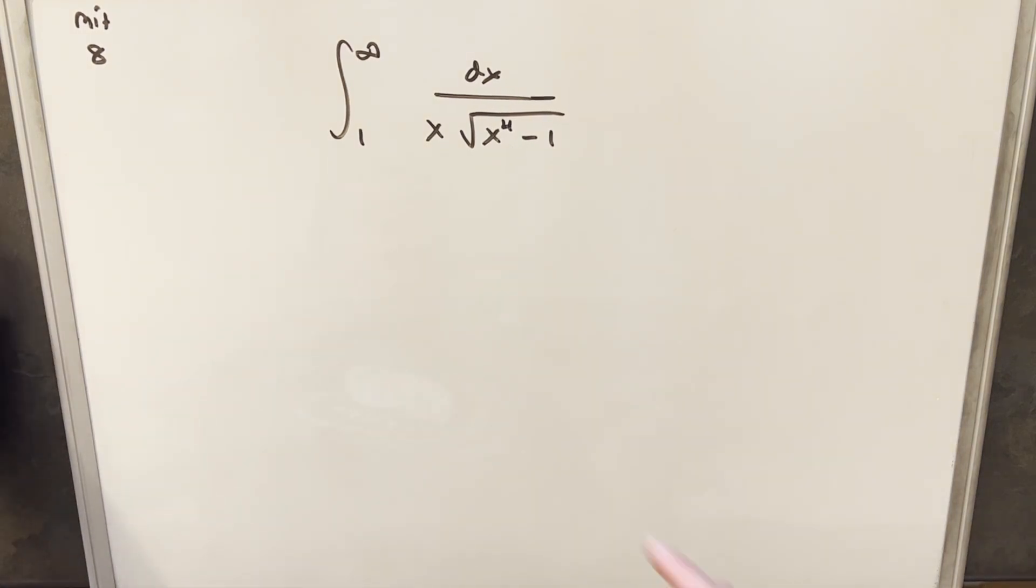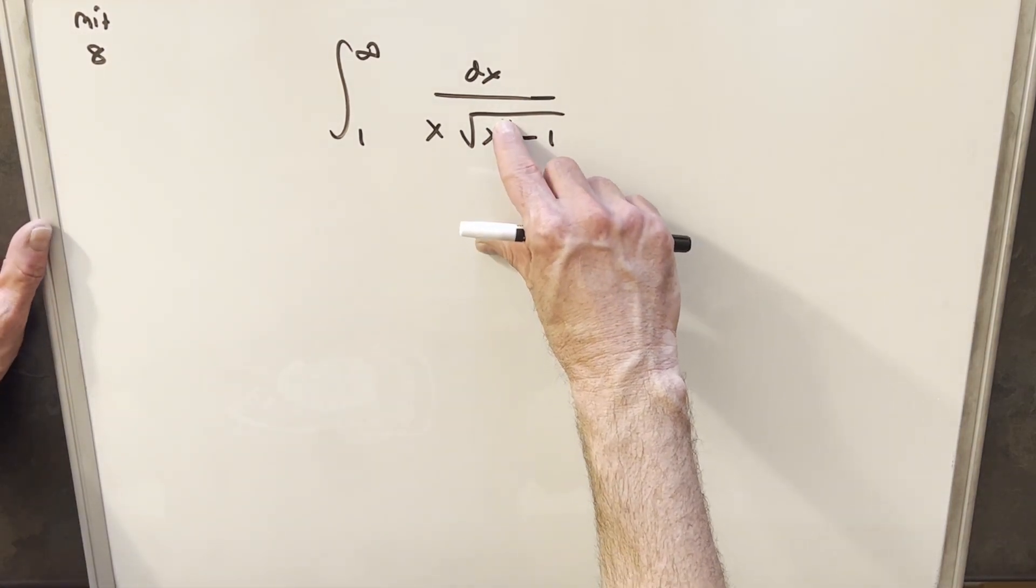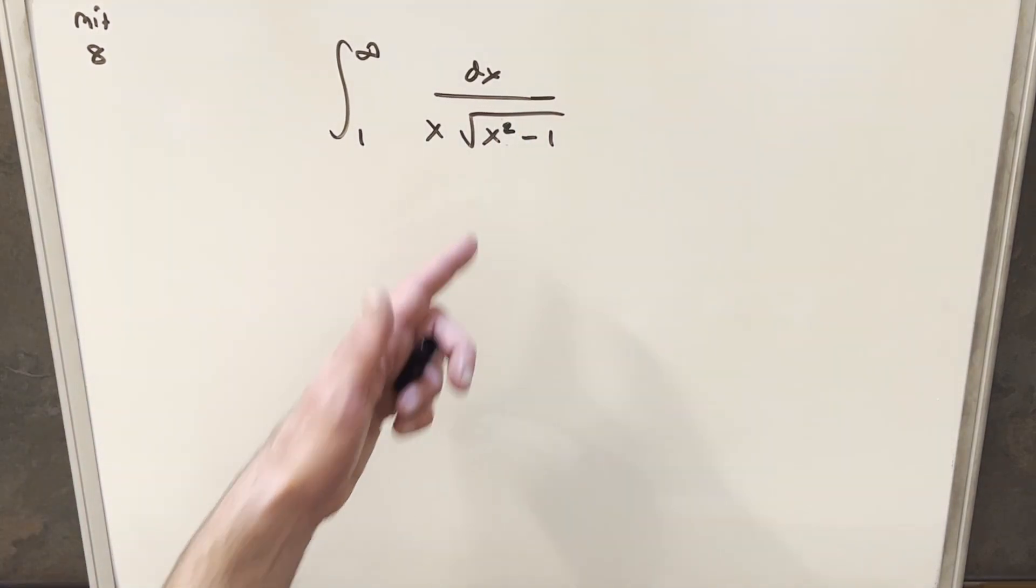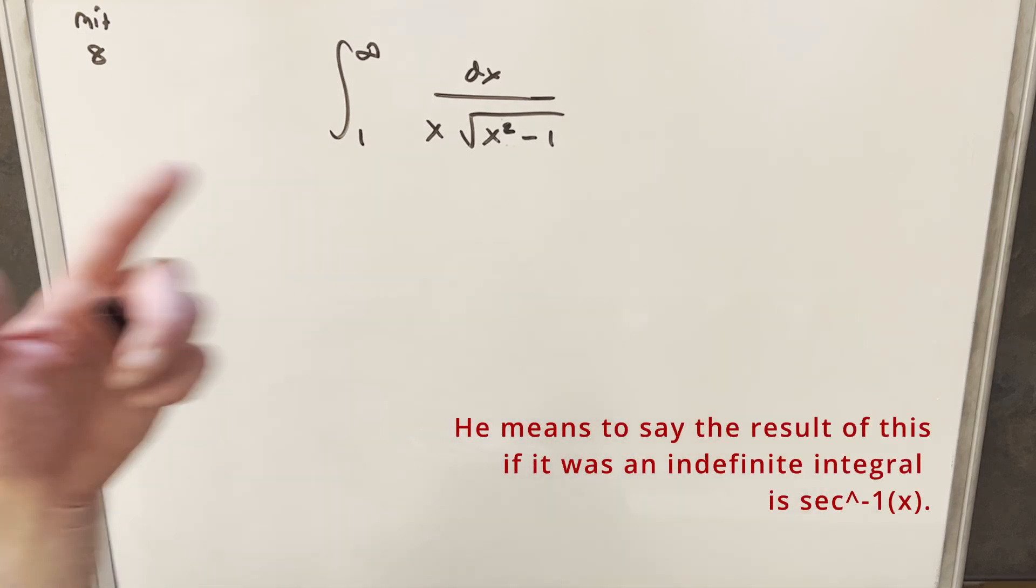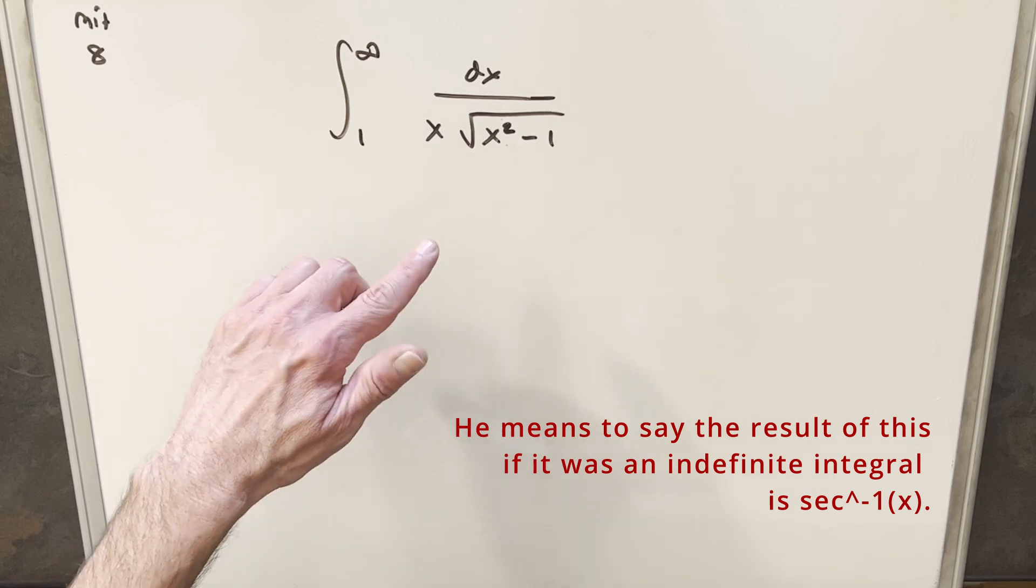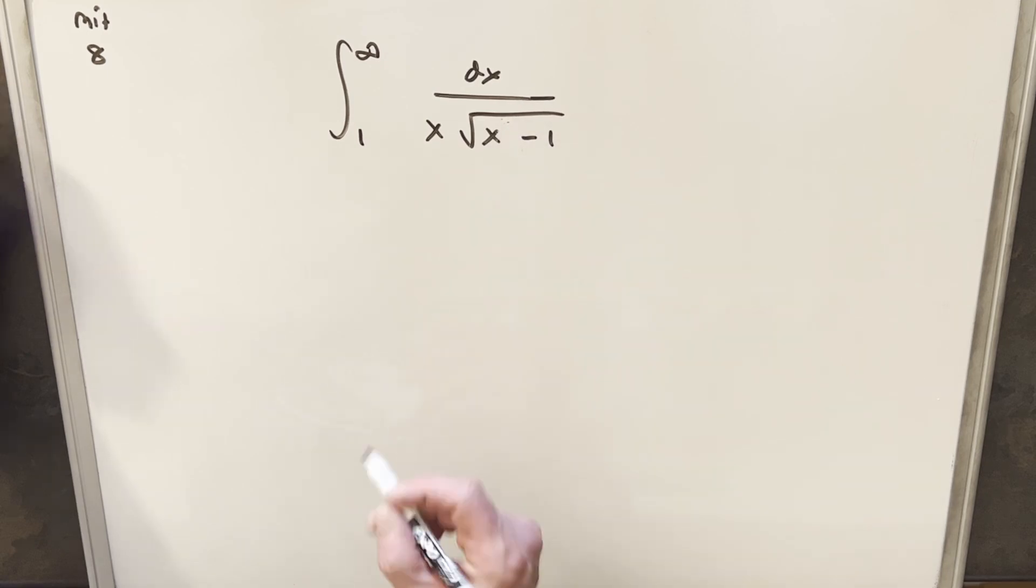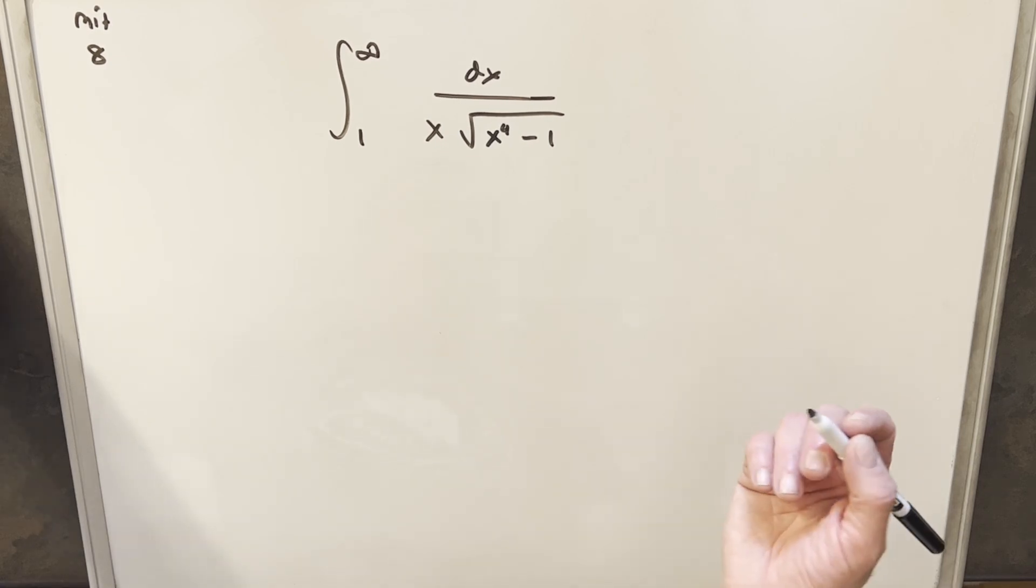Okay, now the first thing I noticed with this, notice if we change this x to the fourth to x squared, if this was the integral we could do a trig substitution and this integral would just be secant. I mean we have to evaluate it but this is just the integral of inverse secant. Now we don't have a square there. We've got x to the fourth. Let me just correct that. But with x to the fourth it's a little different but I think it's close enough where we can still use basically the same technique of trig substitution.